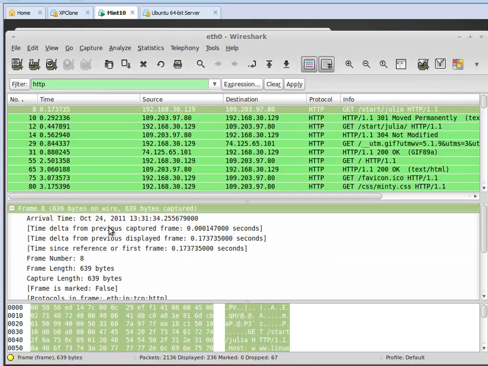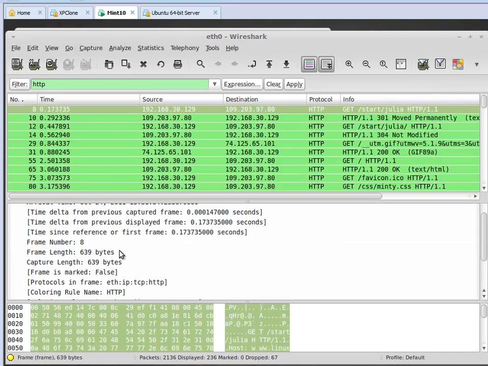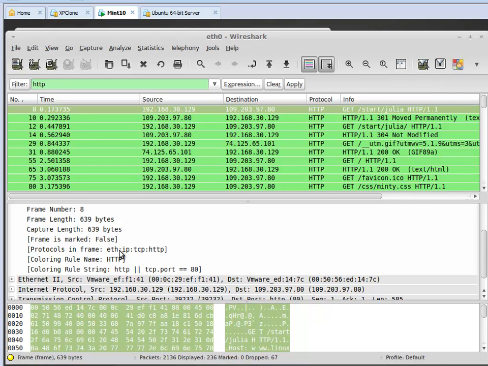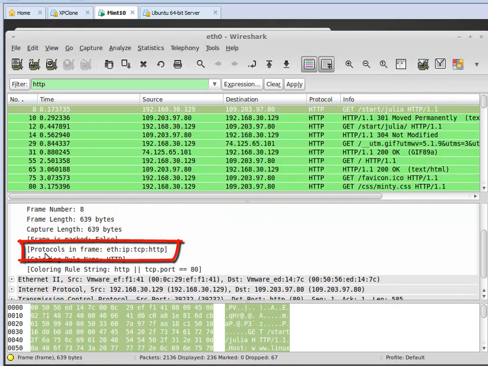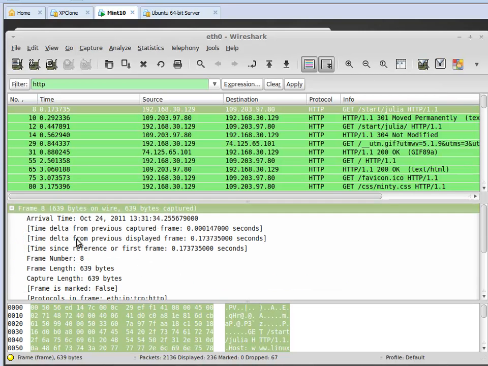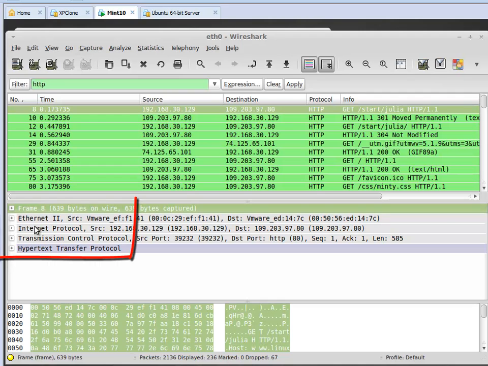Here, notice that also it's got, if you open it up with a plus sign, it shows you all the different information that's contained at this level of the packet. Notice down here, protocols in the frame are Ethernet, IP, TCP, and HTTP, so that's kind of nice, although we knew that just by looking at this higher level right here.